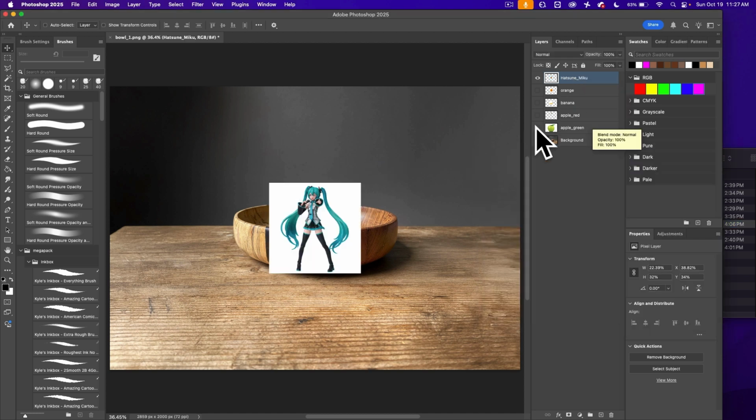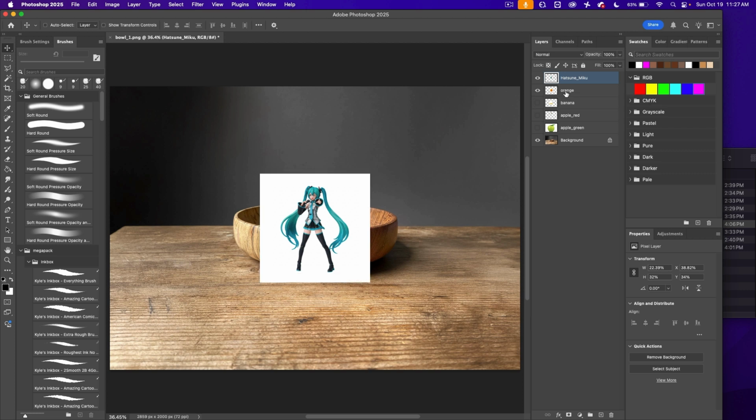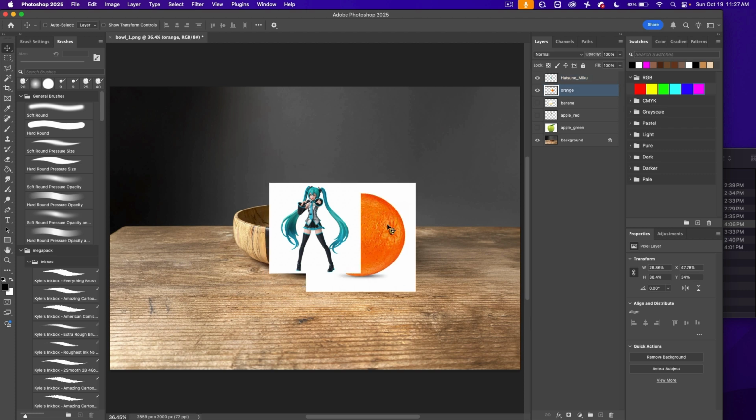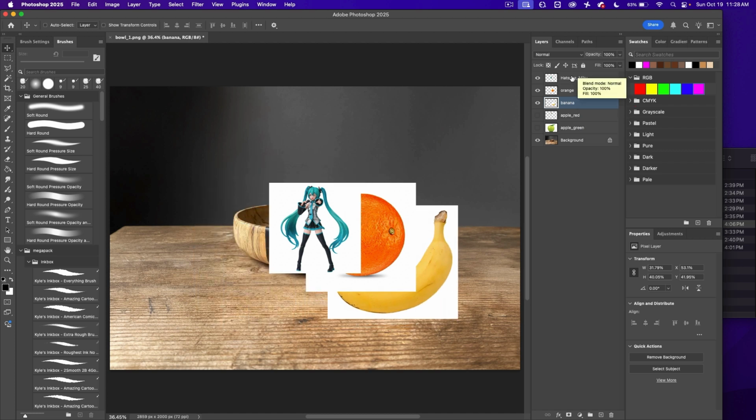If we look at the layers panel, we have 1, 2, 3, 4, 5, 6 layers. When we turn the layers on, it's like a cake, where the top of the cake is the icing. Underneath that is the outside of the cake, which is the orange underneath it. Underneath that is the filling of the cake. So the top layer is the closest one to us. The bottom layer is furthest from us.